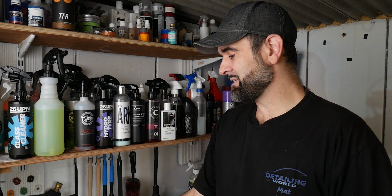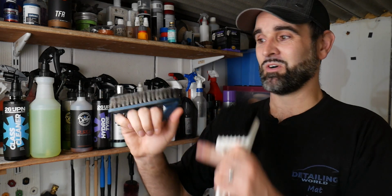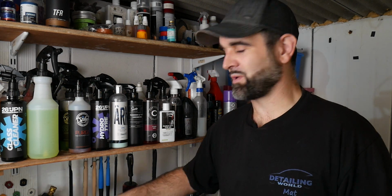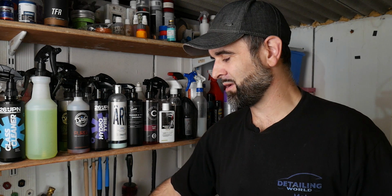Tool wise, you can get dedicated tyre brushes. I don't always like these, especially on cars with low profile tyres. I just think they're going to scratch the rim. I, believe it or not, have been using this brush for about 10 years. It's a dish brush from, I think, Wilko's or something for like £1. Or you can just use one of your regular detailing brushes. Use one of the fatter ones, get a lot of that tyre wall. So yes, you're probably already going to have a brush.